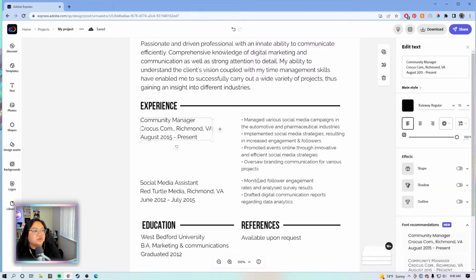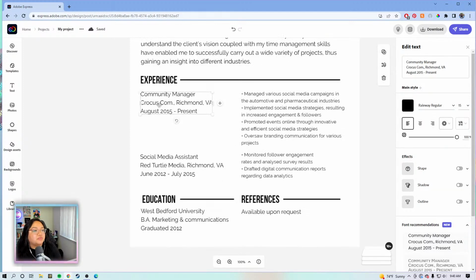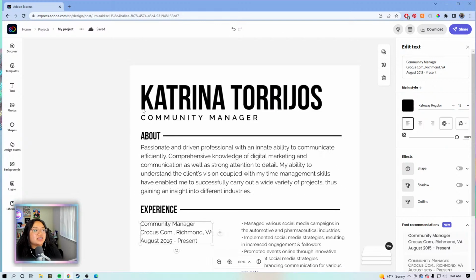I do have a couple. When you're presenting your experience, make sure the most recent is at the top first, because when hiring managers or recruiters are reading your resume, they're going from the top down. So you want all the recent stuff and the most relevant stuff at the top. And then, one thing this resume is missing is contact information. How are they supposed to contact me after I get this interview? How are they going to do it?